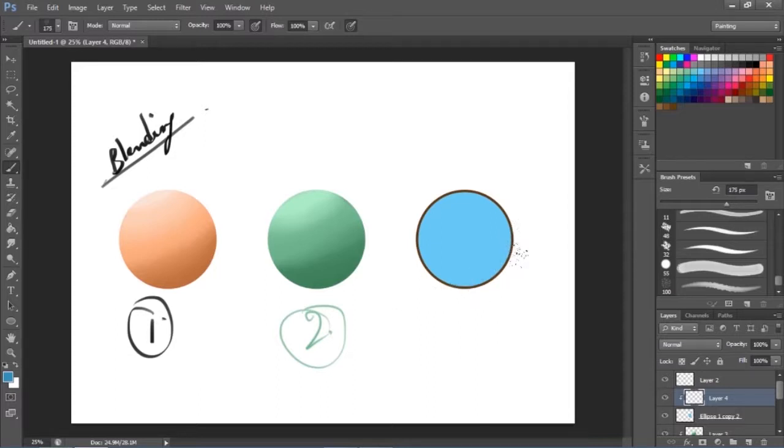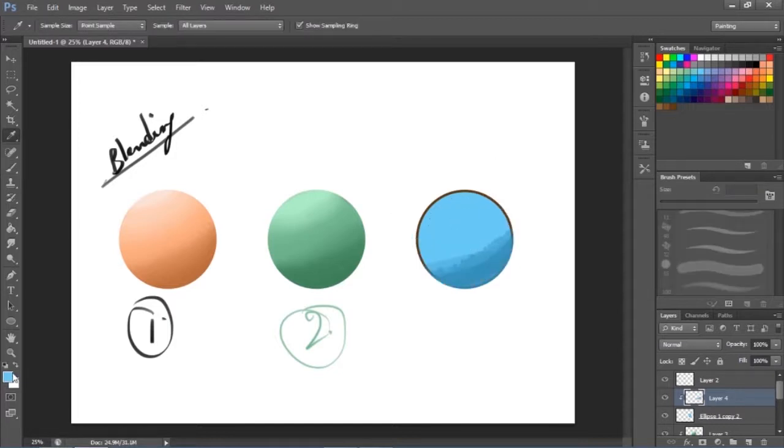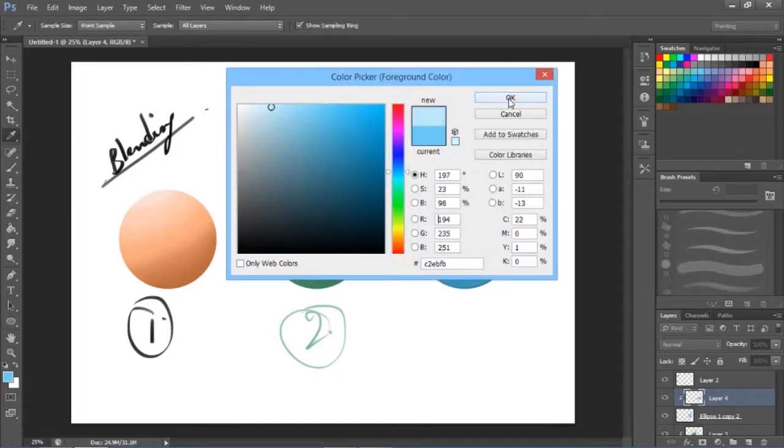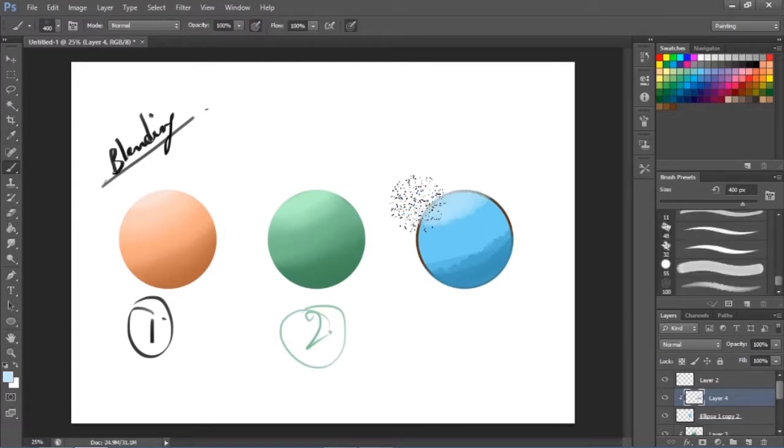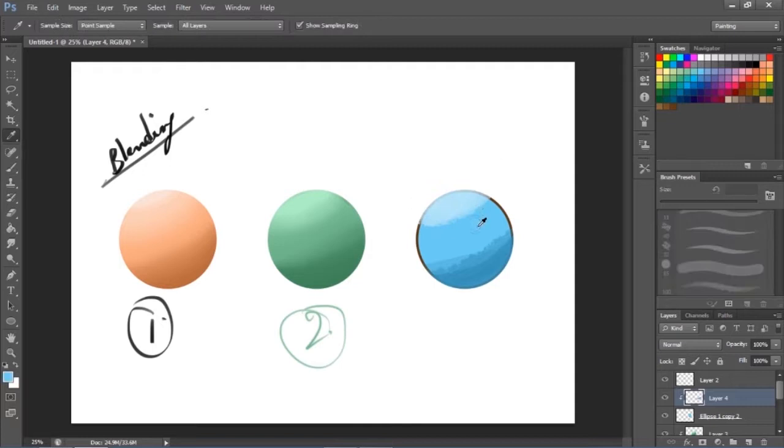It's a type of oil pastel brush or watercolor brush. And I'm adding some shadow in the bottom. Then I will add some highlights.